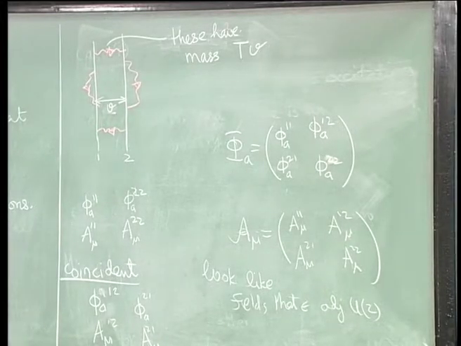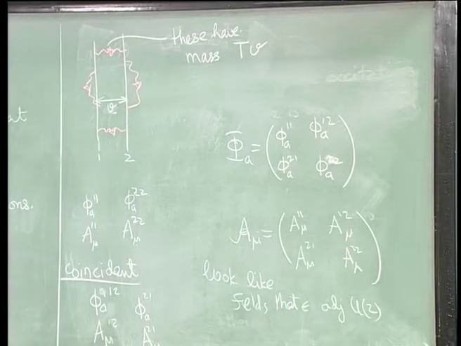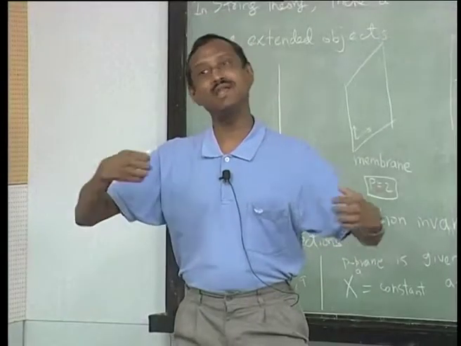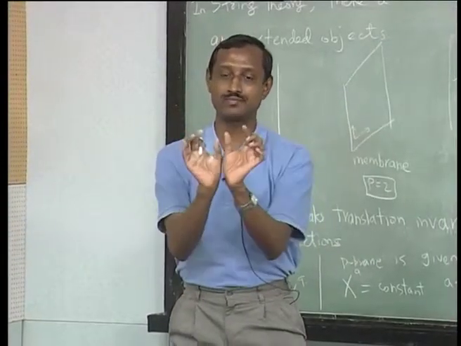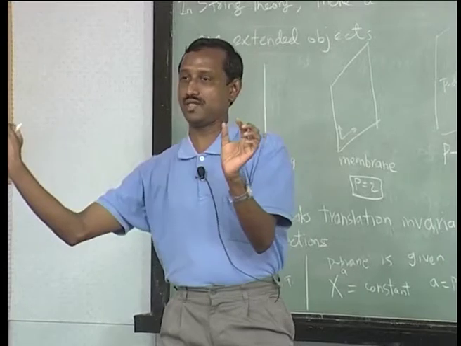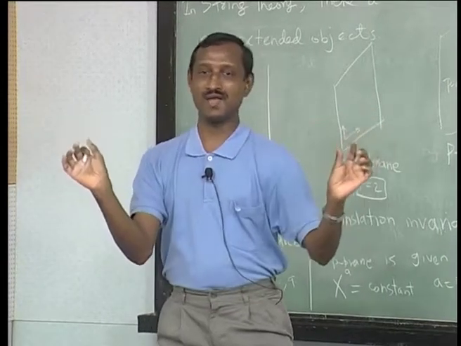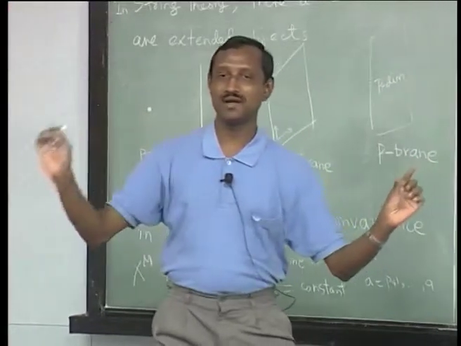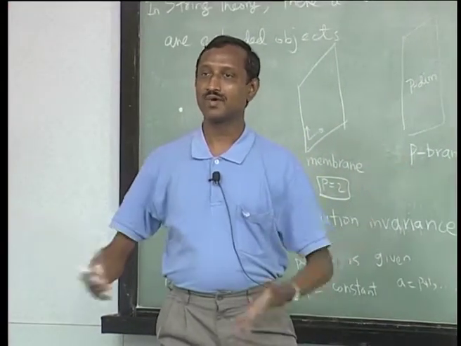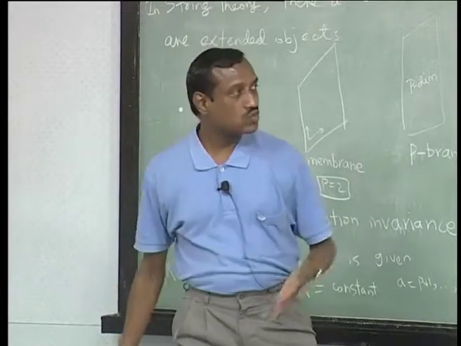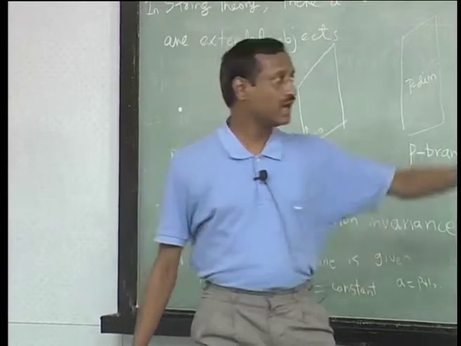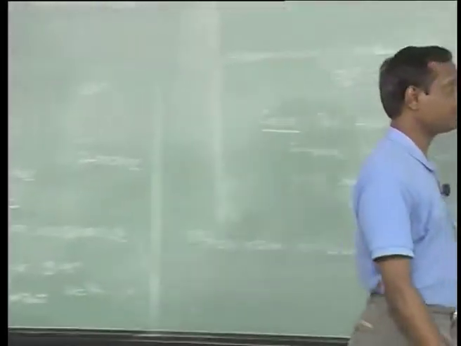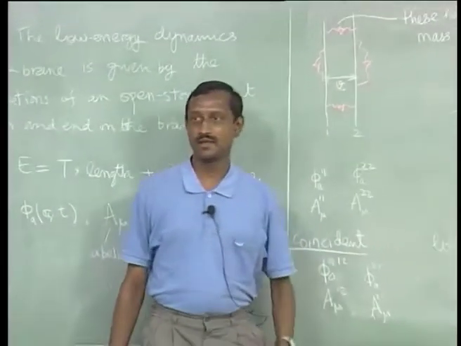Now you can ask, how do I get a UN gauge theory? Just take n of them, and now you can see there are many different ways of breaking it. I could take m of them together and separate from the other guys by n minus m. So you would get a breaking of UN to UM times U(N minus m). So all sorts of things which you could have done even in your field theory are realized in this picture. Is this clear?